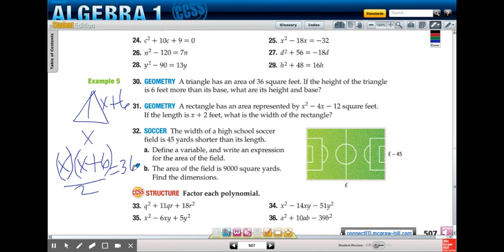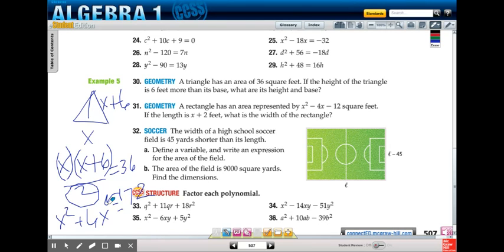How does this relate to what we're doing? Well, first, get that off the bottom. Multiply both sides by 2. Now I'm going to have x squared plus 6x equals 72. Now it should look like what we've done. You're going to move this to the other side, and that'll be negative 72. And then you've got to figure out, how do you multiply to get 72 and have a positive 6 in the middle?